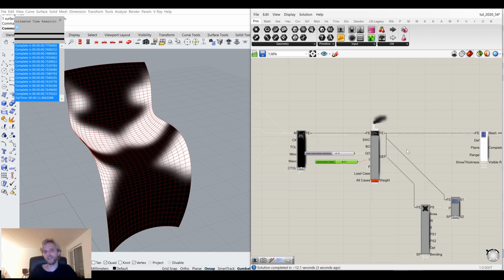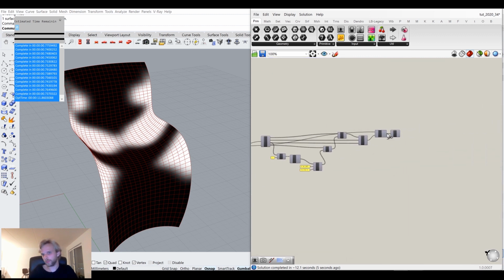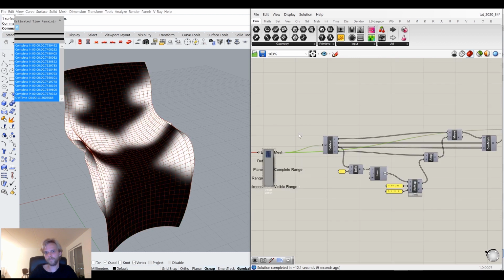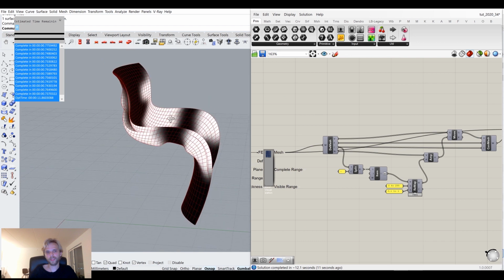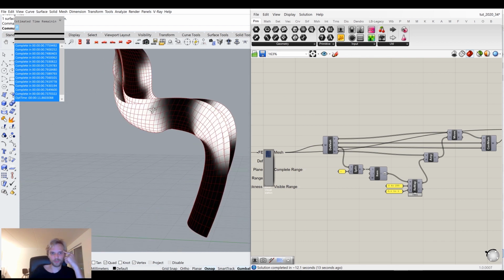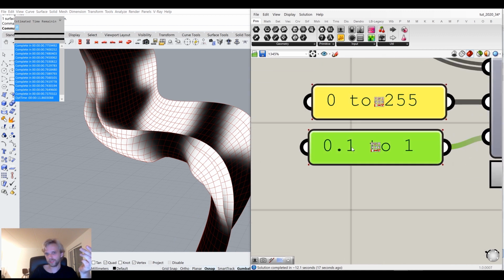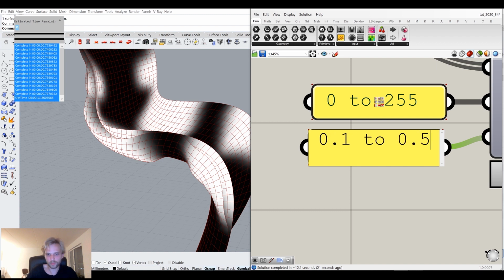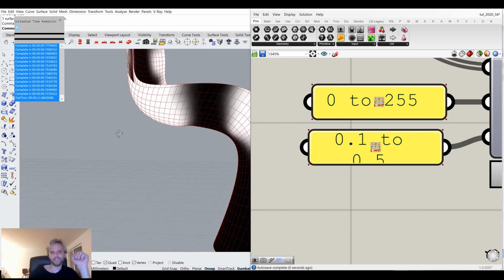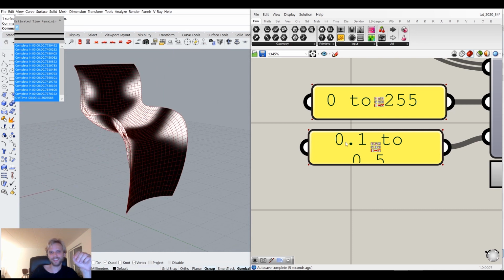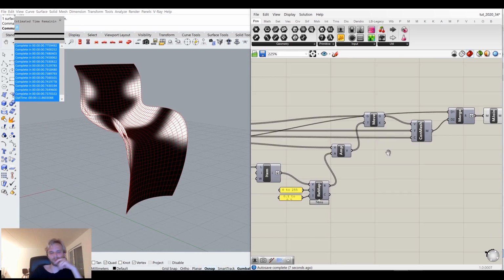Okay. So now let's look at it once more with the offsetted version. And now this is the chair that we get. This is an overkill, I would say, like 0.1 to 1. I would say 0.1 to 0.5 is much more reasonable, you know, change in thickness. But it is what it is.